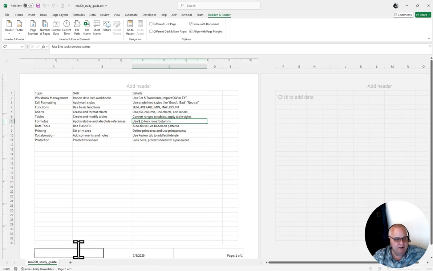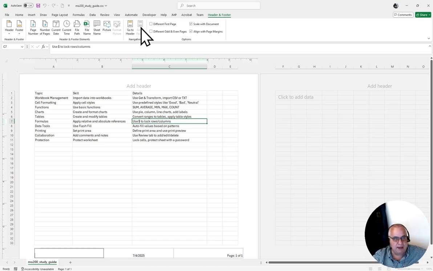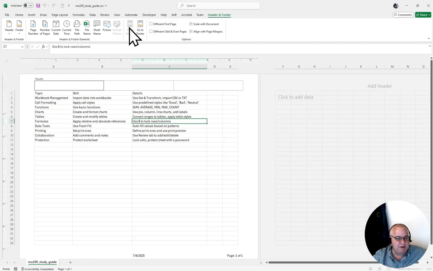Now, you're down here in the footer. If you click this go to header, it'll put it up there. Or go to footer. That goes back and forth between them. Not sure the benefit of that when you can just click up there, but if you got maybe longer than it'll appear on your screen, it's a very easy way to switch back and forth.